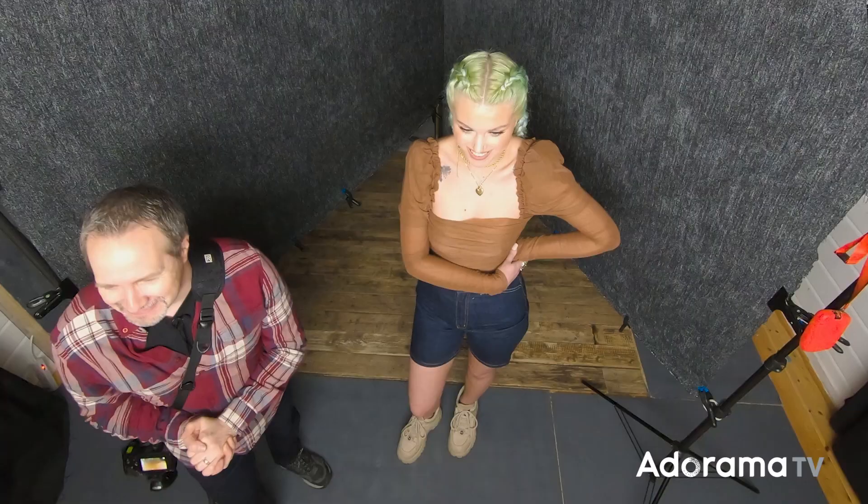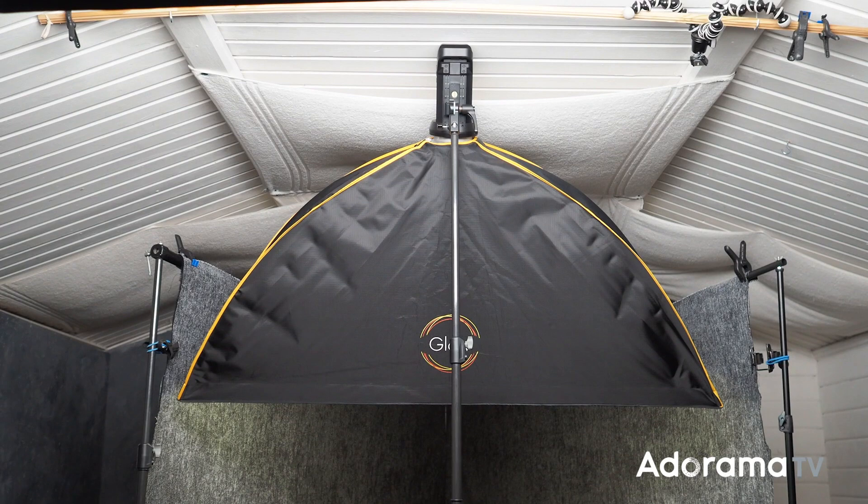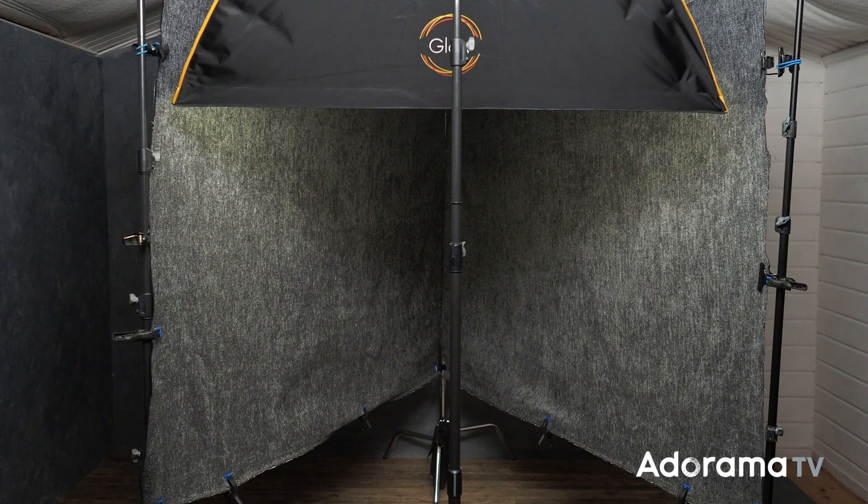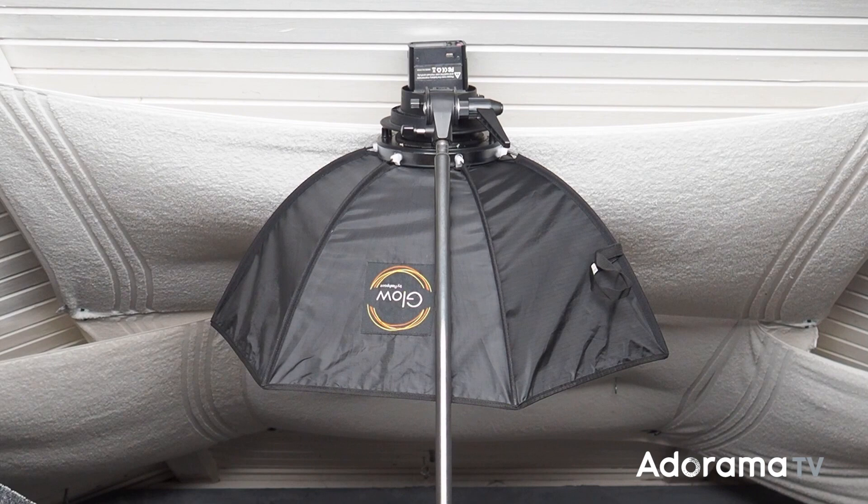Then there is the height in my room, which is a real limitation. What I'd like to do is put a light up high with a big softbox, but if I did that it would come down so far we really wouldn't be able to see the top of Chloe at all. So I've had a rummage around, found this really shallow Parapop softbox, got my Evolve 200 and pushed it a long way inside — I think that's going to give me just enough height in this room.